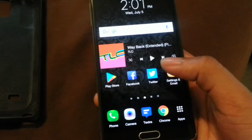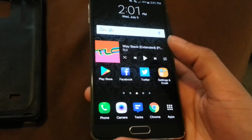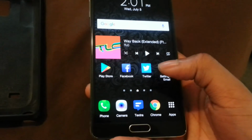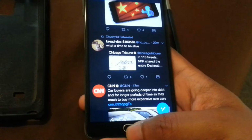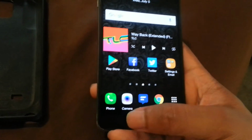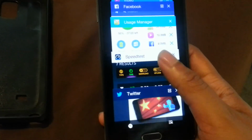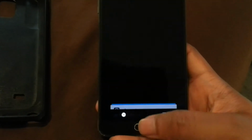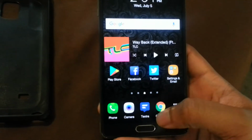Marshmallow update is the last thing it's going to get on this phone, and I'm okay with that. I definitely get it. In terms of getting in and out of apps, it's been fluid. It's been fine. It's not the fastest phone anymore, of course. You kind of have to deal with a little bit of lag here and there. Multi-apps, if there are apps that you have kind of hanging in limbo and recently stored, it's probably going to reload on you. And that's to be expected.